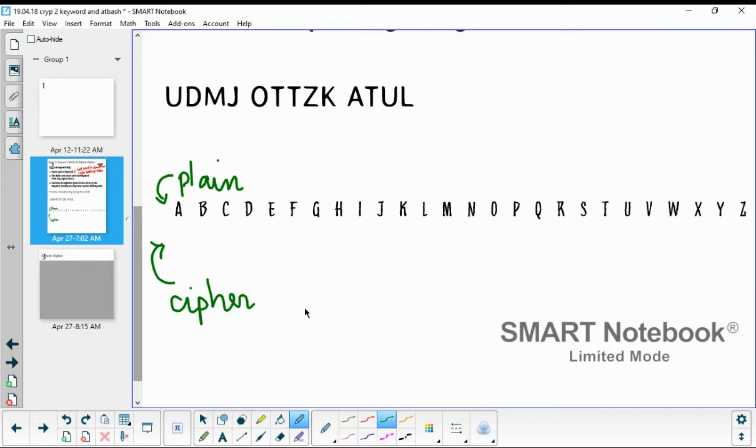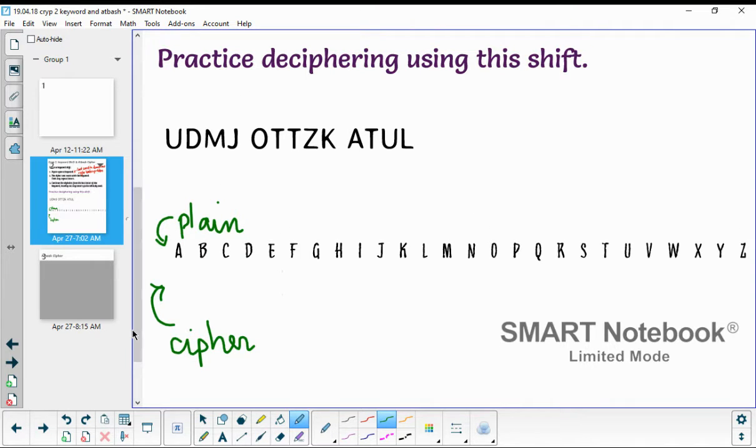The question is, if we are using a keyword shift, I need to know what the keyword is. How do I know what the keyword is? Well, we said it was going to be the last word in the directions right before the problem. So in this case, if you're not paying attention, it's easy to miss. But in this case, my keyword is shift. Those are the directions, and that's the last word in the directions. So to save a little bit of time, I've written some of this out already. Notice, underneath each letter I wrote S-H-I-F-T.